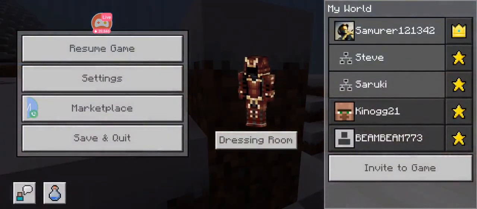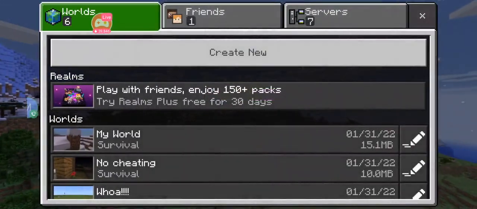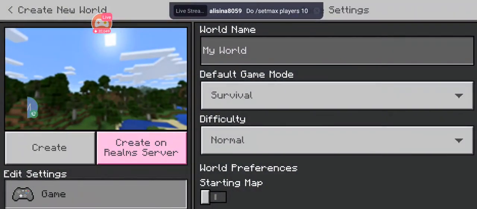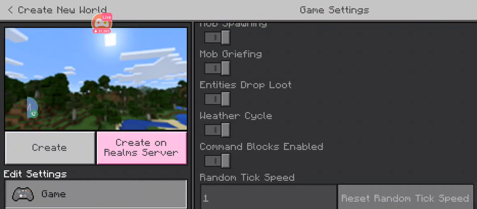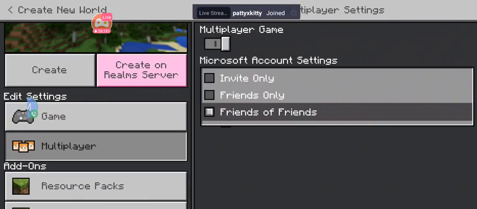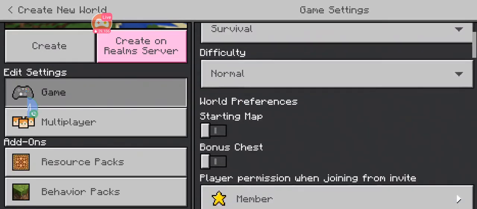You know what? I'm gonna go ahead and maybe quit this world. Okay. Whoa, what the heck? Okay. Do set max players 10. Don't think I can. You see here? Wait, actually? What? Multiplayer, friends of friends, da da da. No. Unfortunately, there isn't a way that I can think of.